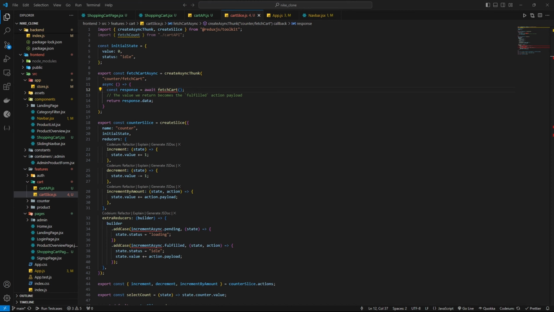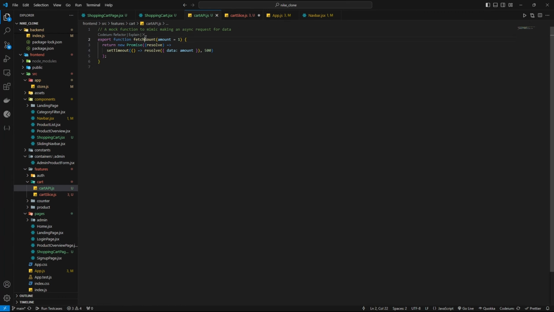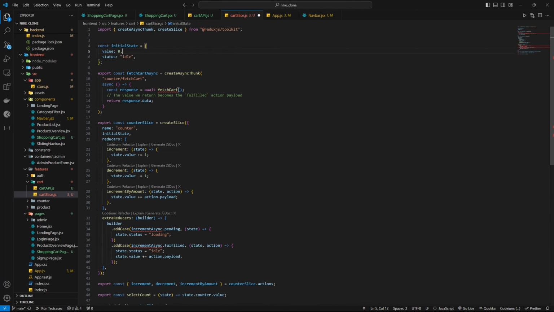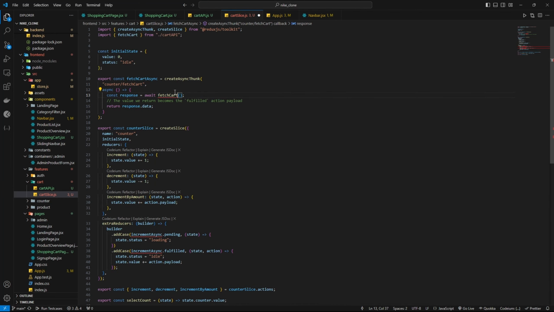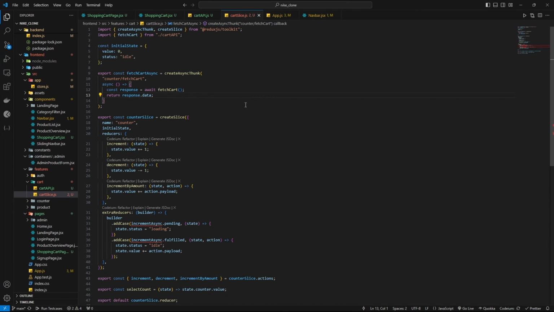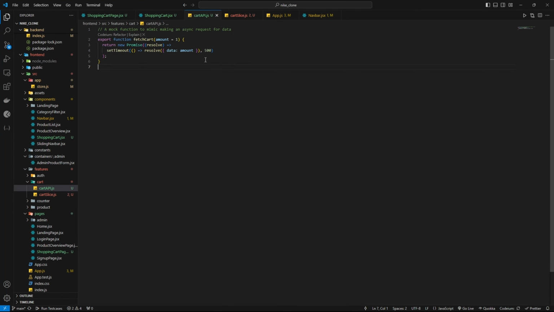So up here we don't have to give any parameters, and let's import the fetch cart, but the fetch cart is not going to come from the cart. It is not going to come from the cart API because we need to make it fetch cart, and after that now it is going to come from the cart API. Delete the comment, sorry, and now let's go to cart API and let's make the function, remove this set timeout, and just make a new promise.